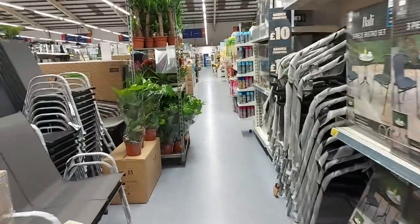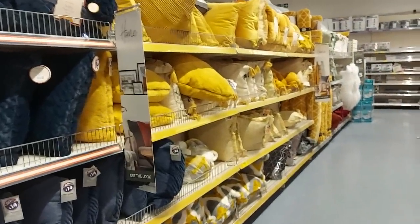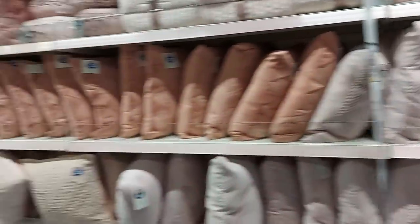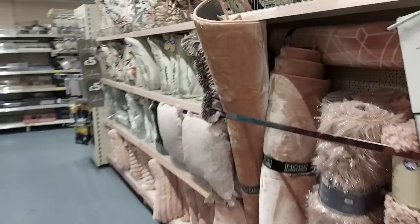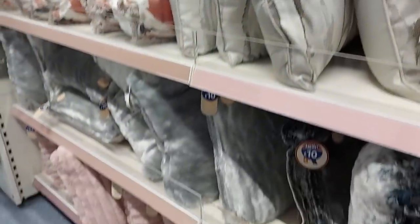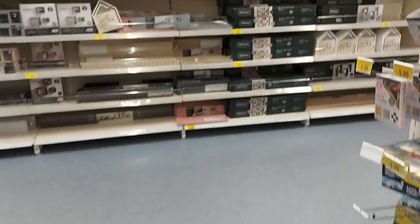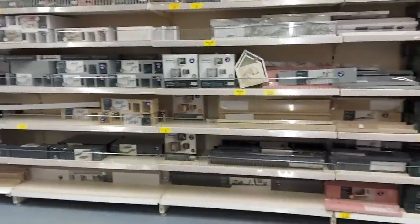Right, that's the garden bit. Let's look at another section — they do so many different cushions and pillows in different colours. In this cushion section they colour-coordinate everything. Look at the amount of pink and blush things they have — absolutely loads. It's a bit near the end of the day so it's a little messier than normal. A lot of these are £10; that fluffy one's £12. They've also got these sheepskin-look ones at £19.99.